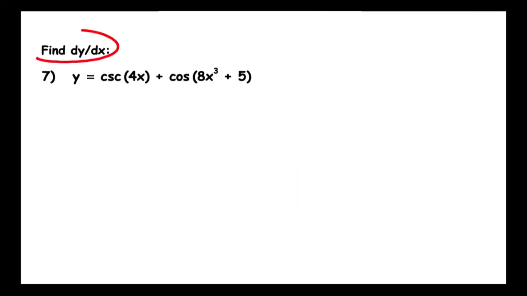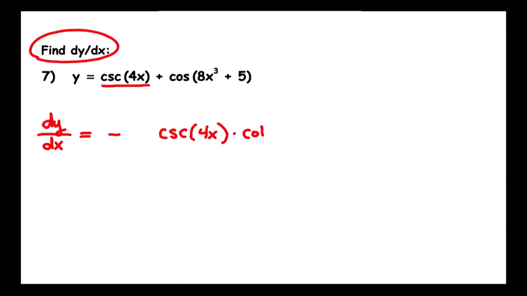All right, find the derivative dy dx. What's the derivative of cosecant? Well, it's negative cosecant cotangent. So negative cosecant of stuff, cotangent of stuff. Now people will get on me. They're like, wait a second. Why did you put the 4x? I thought it was just x both times. I'm like, no, whatever this is, these will be the same both times.